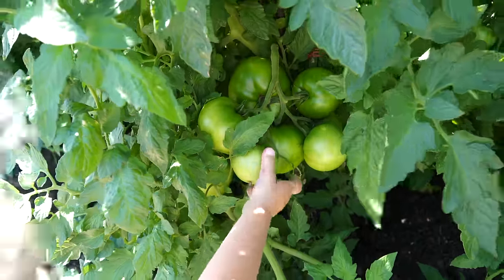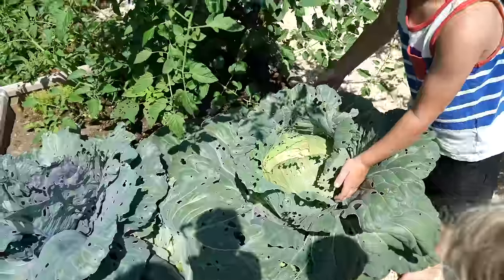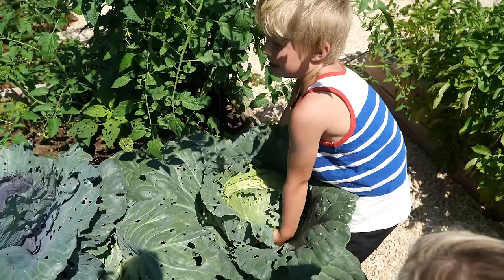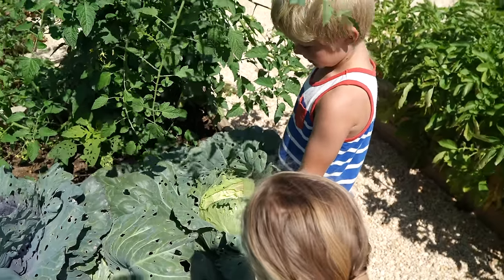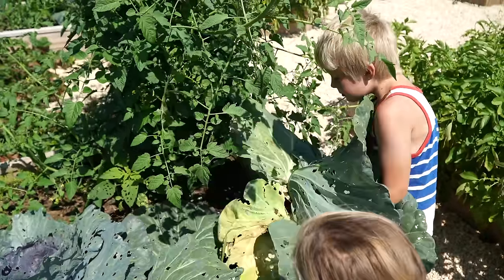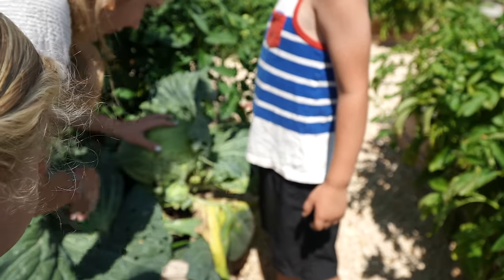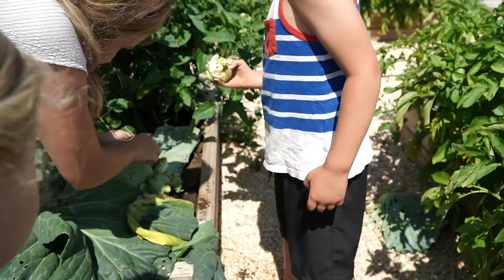The first cabbage is ready! It looks like something's been enjoying it so we'll have to take some of the outer leaves off. It won't grow another cabbage so it's okay if the root comes out — pull it out. You got it, good job bud! But now you need to get these leaves off so you can actually pick the ball. There are more cabbages growing in there — looks like little tiny ones.